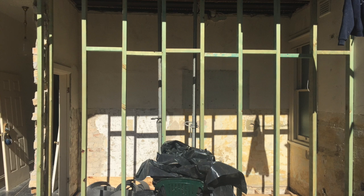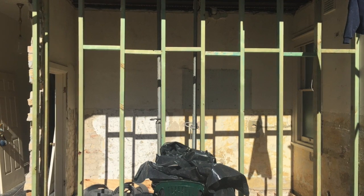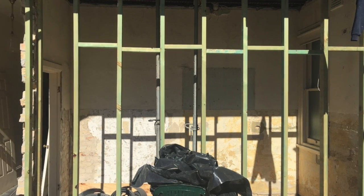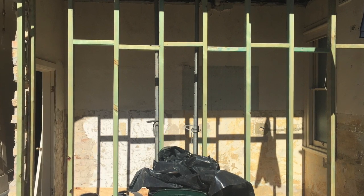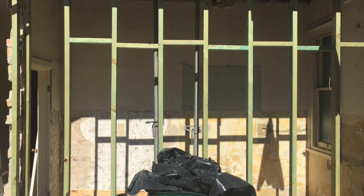No, the stud walls aren't load bearing or anything. They're just partition walls for the laundry, the pantry, and the wall to the kitchen. But there are steel posts in there which will take all the steel for our floor joists and everything for the second floor and ceiling. So they're 300 by 75mm floor joists over the lounge and laundry, and over the kitchen they're 170s because they're only spanning 3.8, and this side they're spanning 6.5.